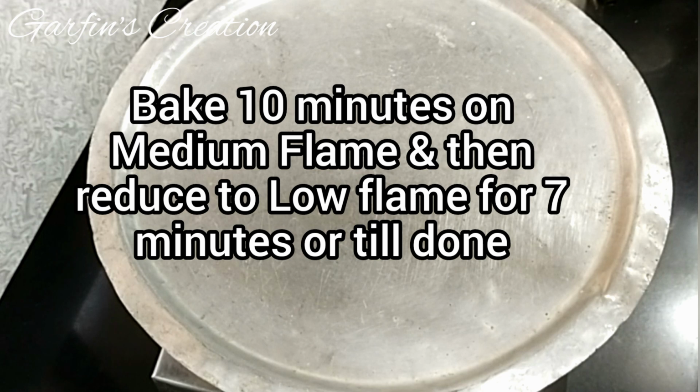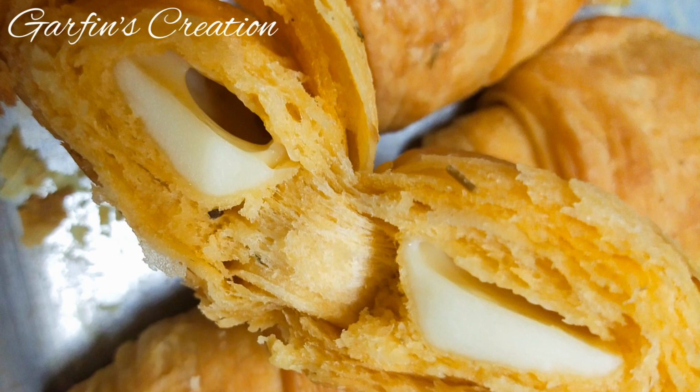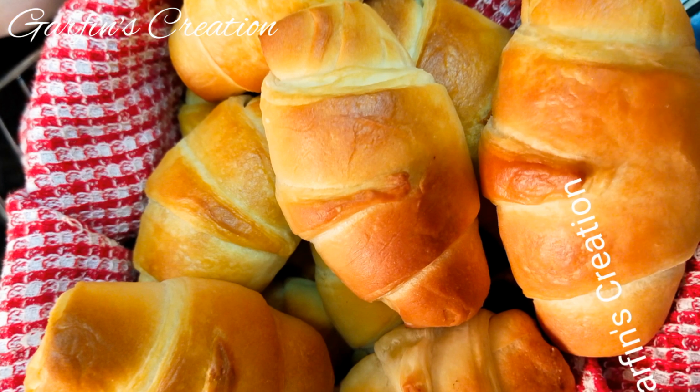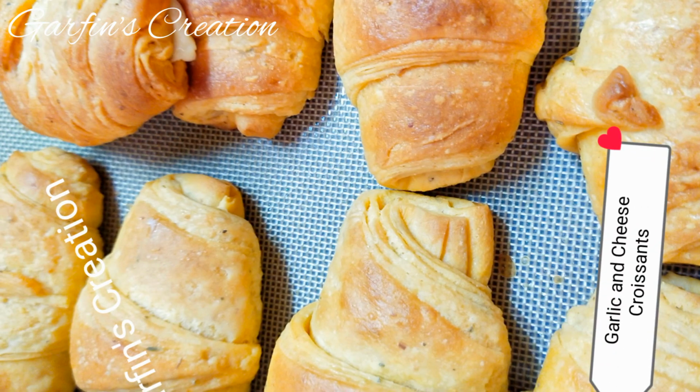While this is getting baked, let me show you some of the croissants I've done in the past. This is cheese stuffed croissants. This is palak paneer croissants. This is extra buttery croissants. This is salami stuffed croissants. And this is garlic and cheese croissants.